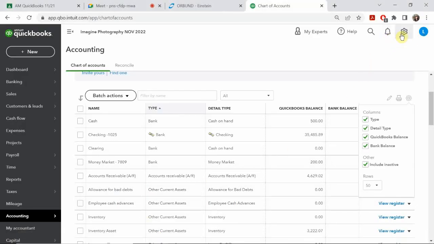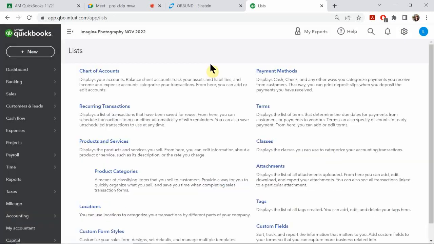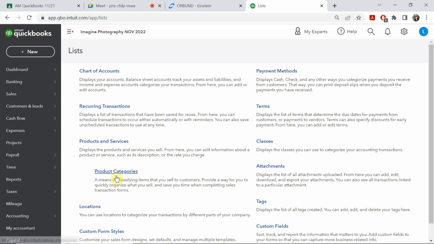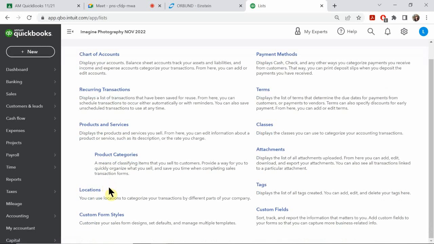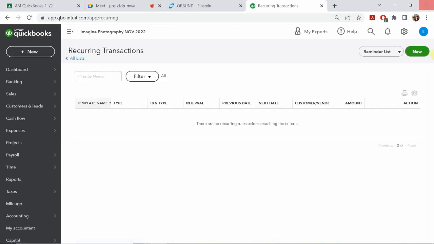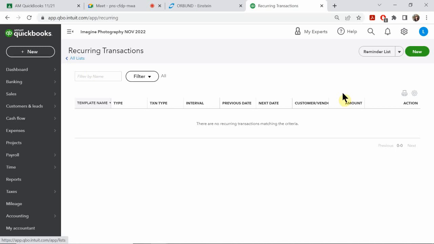I already gave you an example. So if I go to all my lists, or I could have just clicked that link over there, recurring transactions. What can you make recurring? Here are your options.